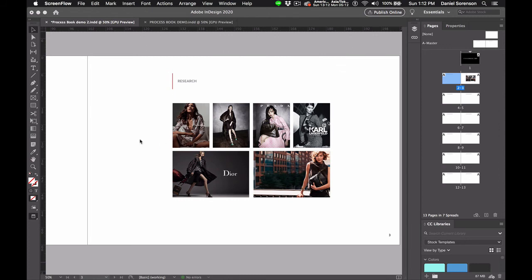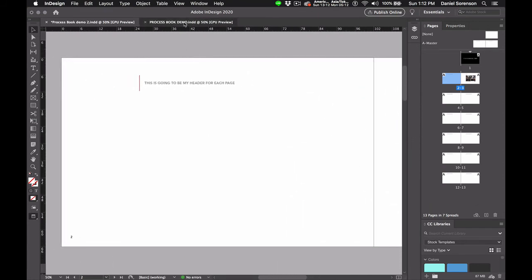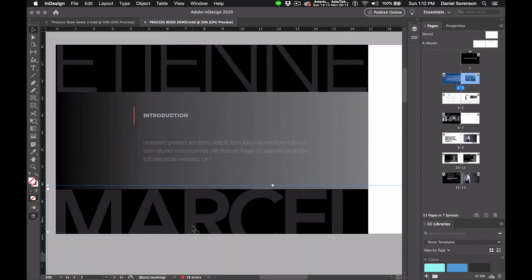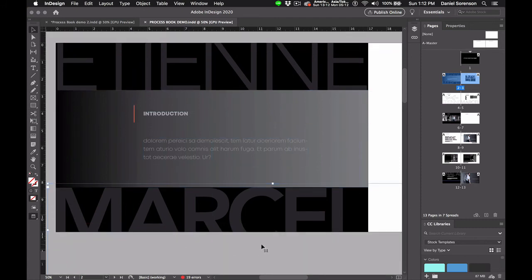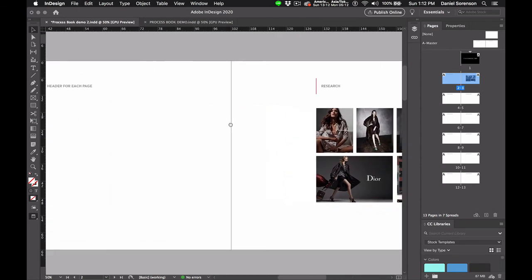Okay, I want to walk you through one more page, and that's the introduction page. That one faces the research page. So let's move this on over here, and let's look at the finished book. So this is what I've got in mind for this page. All right, so I'm going to go back here. Now the first thing I notice is this looks a little small to me. I was thinking it looks small over here as well.